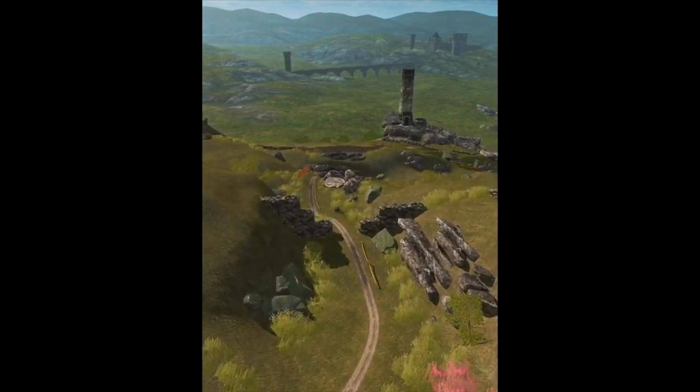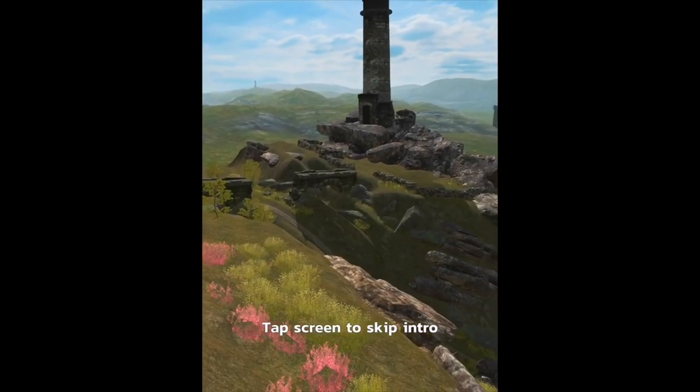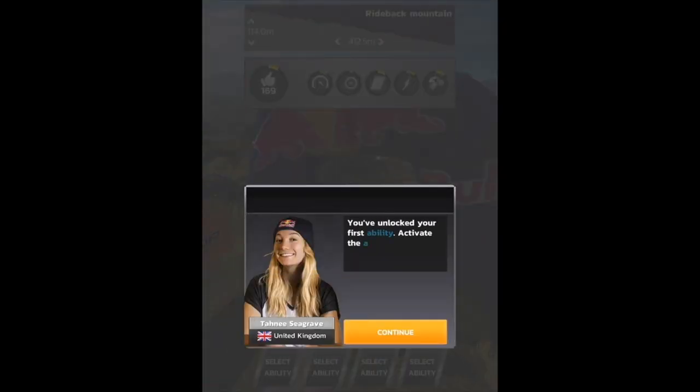Nice overview of the course here. We'll let it pan out for a second. Definitely some great graphics. Looks like a pretty solid game, man. You've unlocked your first ability, Activate.